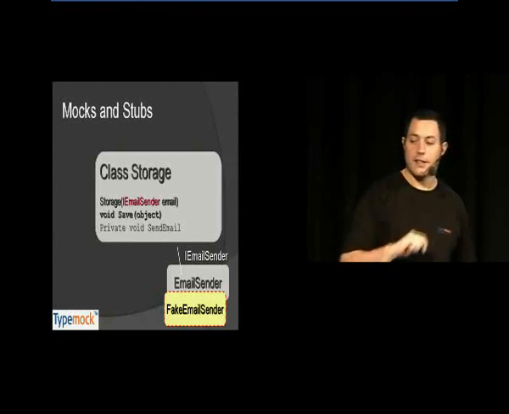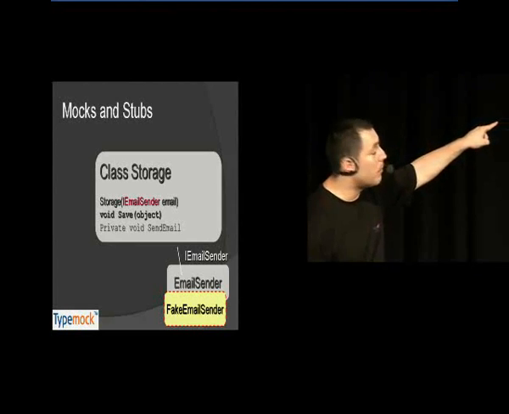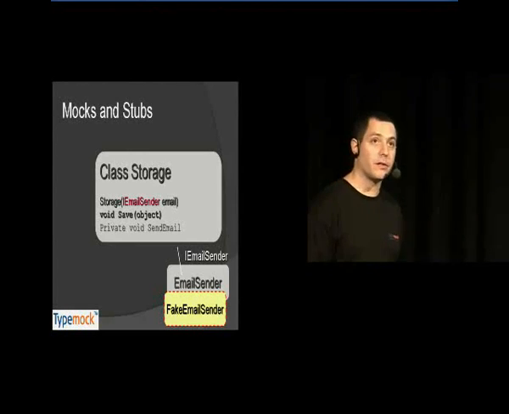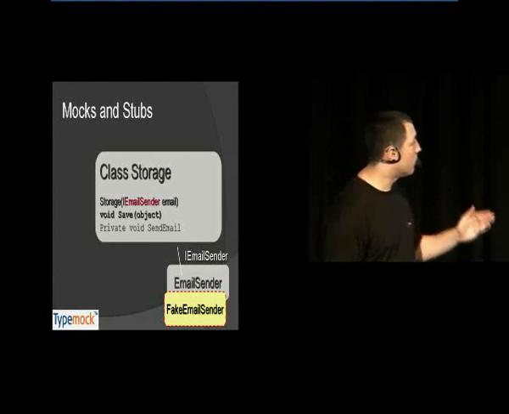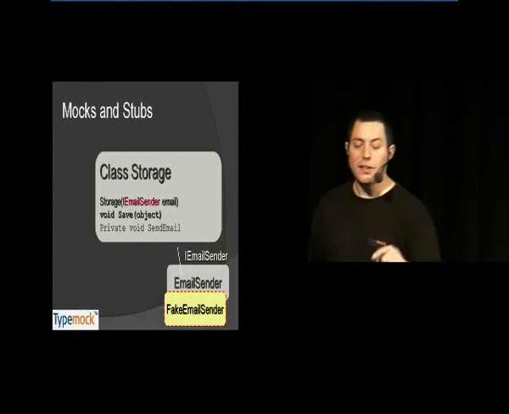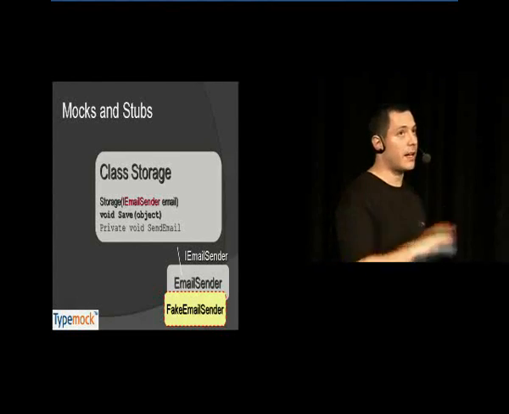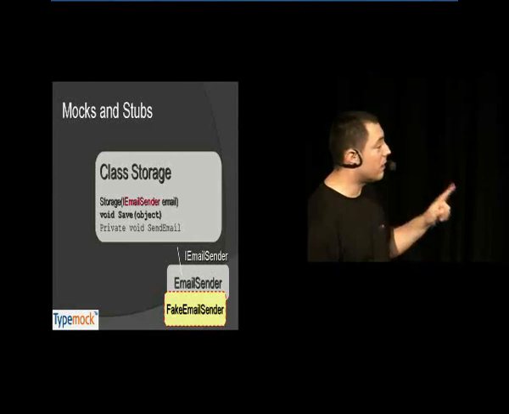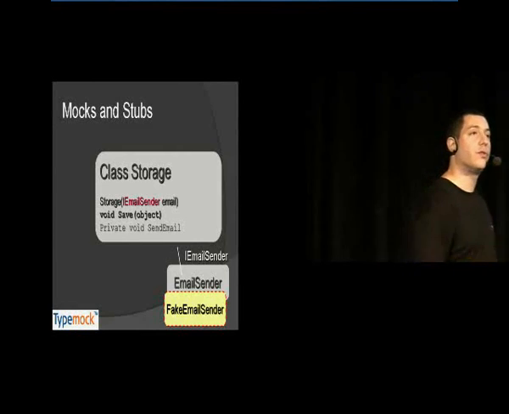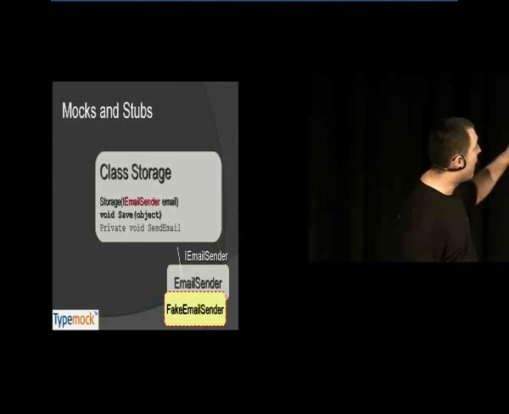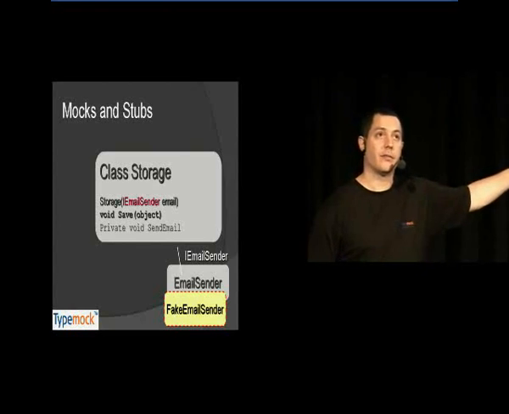And then in my test, I can actually assert that the methods that were called on fake email sender were sent with the correct parameters without actually sending an email. So in this case, I'm using fake email sender to replace an existing object. It looks just like that object, but I'm using it because I'm saving the values that are being sent to it, to the methods. So actually, my test will assert against that fake object.